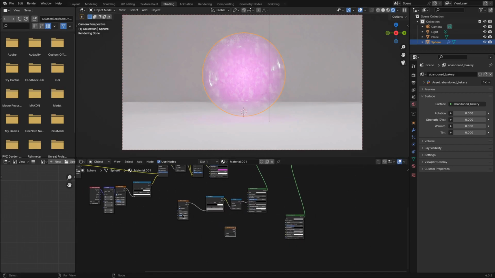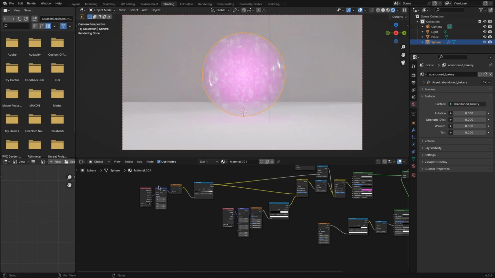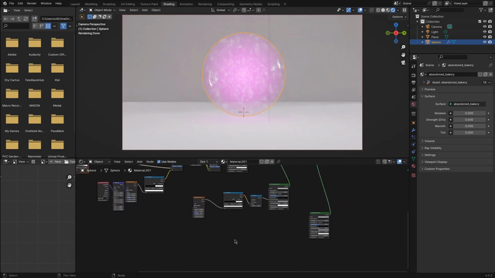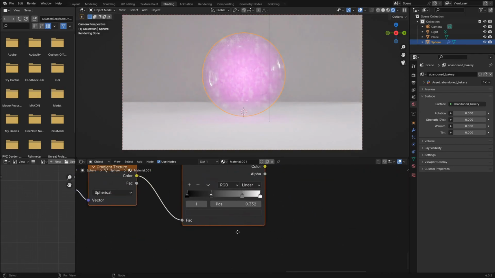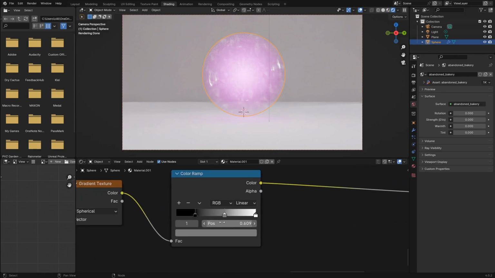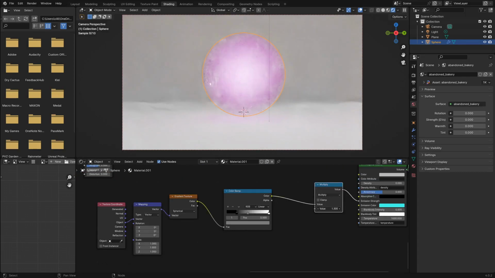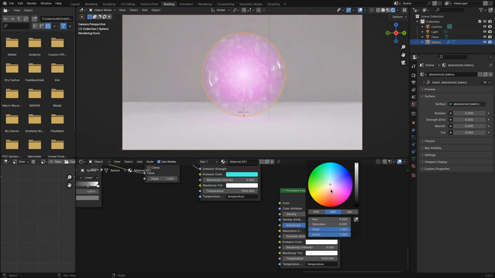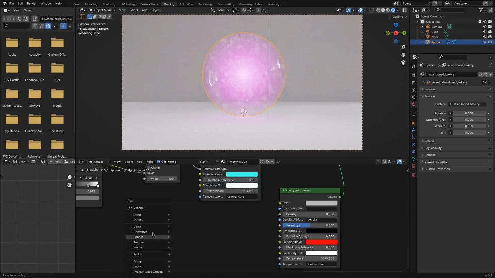Now we want to add another gradient for a greenish bluish material. So just make a gradient node, do the exact same thing with the purple, but don't add in a noise mask over it. Then just plug that into a principled volume, set the density to 0, change the volume color to blue, then plug in all of the values from the gradient, color ramp, math node, etc. into the emission strength.